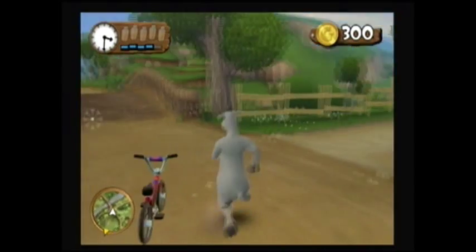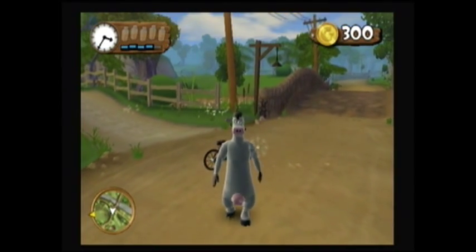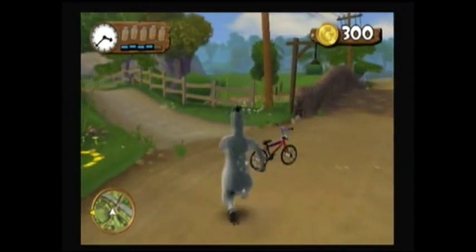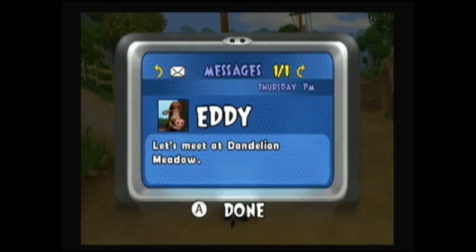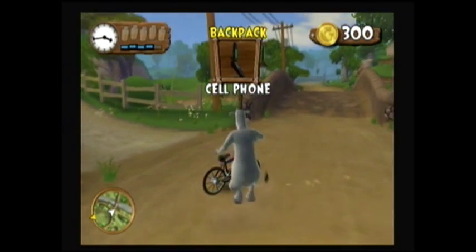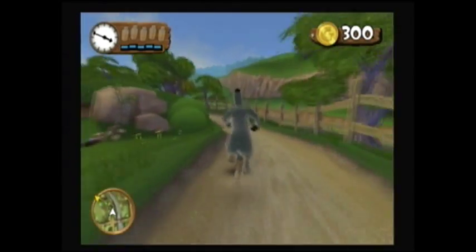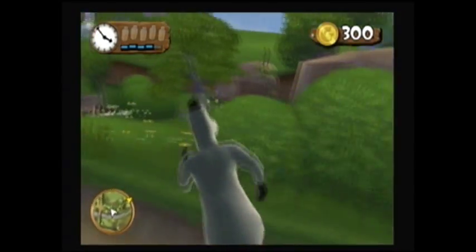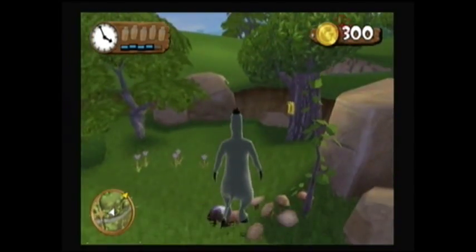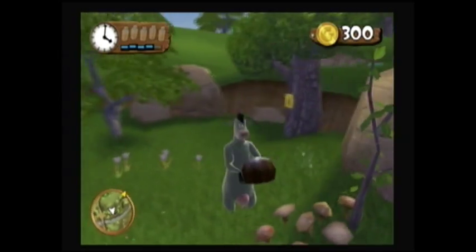Alright, so that's it for that. Let's wait for a text so we know what we're doing next. We run around in circles. There we go. Eddie in Dandelion Meadow. He wants to race. Anytime you get a text from Eddie saying to meet in Dandelion Meadow, he wants to race you on your bike. So if you're not good at riding a bike, then you might be in trouble.